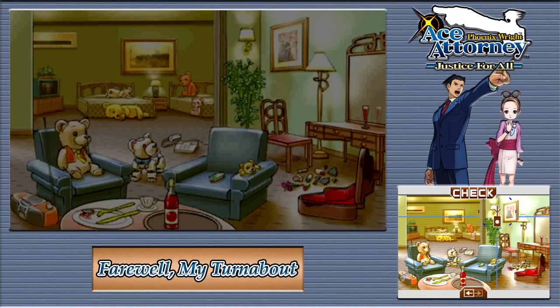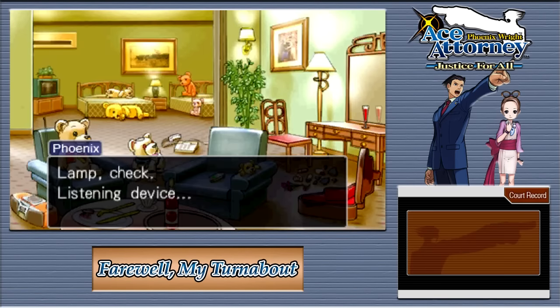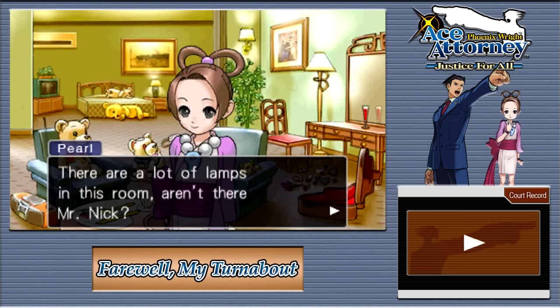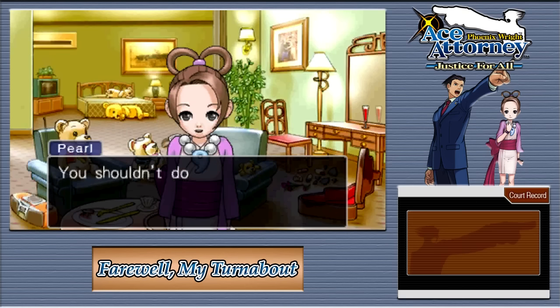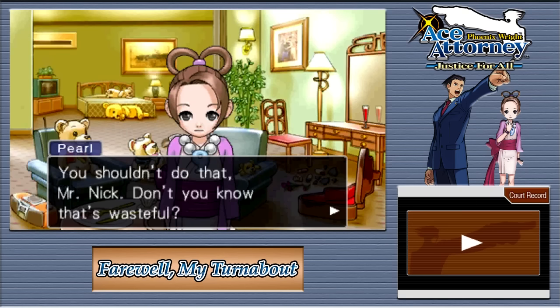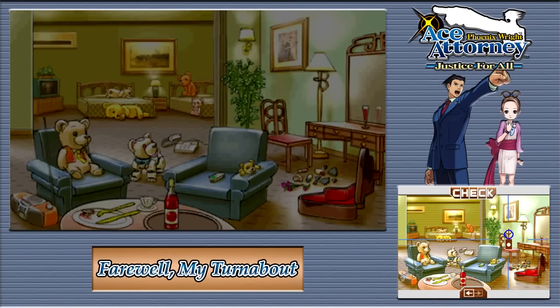Well, of course the light will add electromagnetic, but you never know, something could be there. Lamp, check. Listening device, nope. There are a lot of lamps in this room, aren't there, Mr. Nick? Yeah. And they're all on. You shouldn't do that, Mr. Nick. Don't you know that's wasteful? Yeah, I'll be more conscientious from now on. Sorry. But to be honest, if it's gonna be anywhere, it's gonna be in a bear.